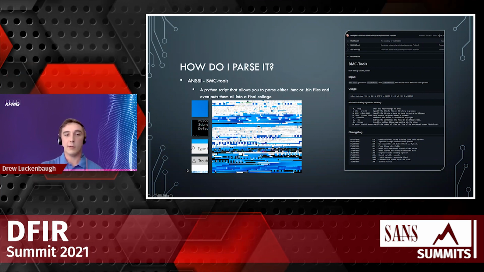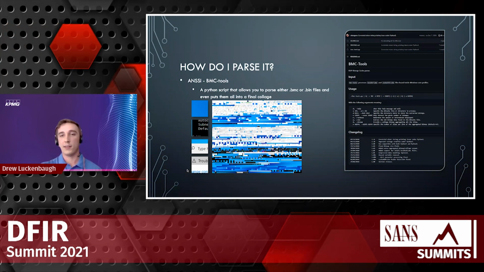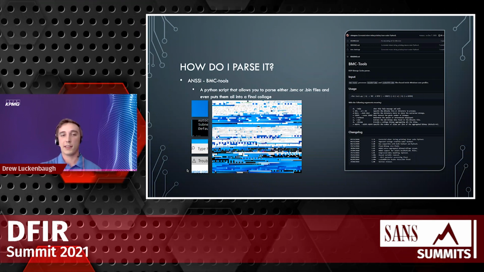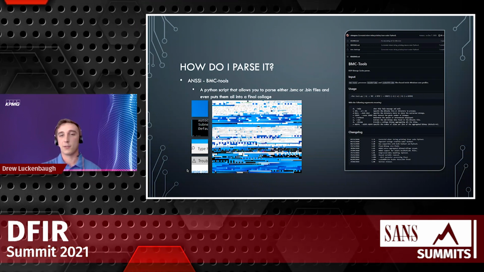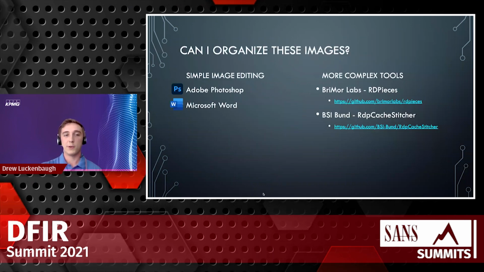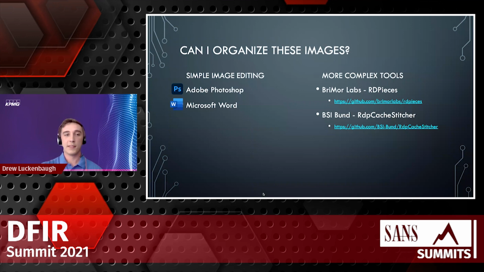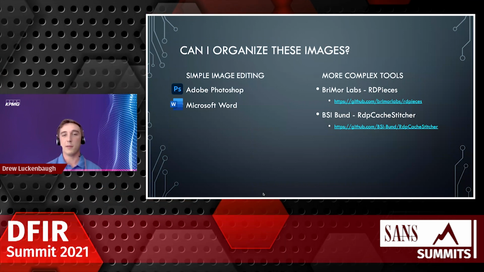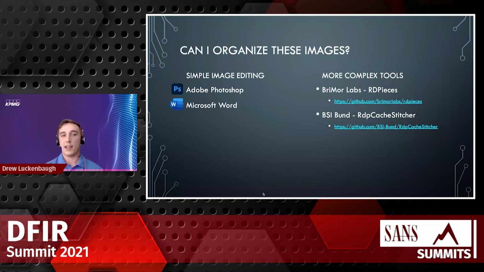Now, when it does this out of just one bin file or one BMC file, it'll work extremely quick, but you'll be left with thousands of images from just one single file. So one of the first questions you might have is, can I organize these images? A lot of them will be a part of a larger whole, just out of order.